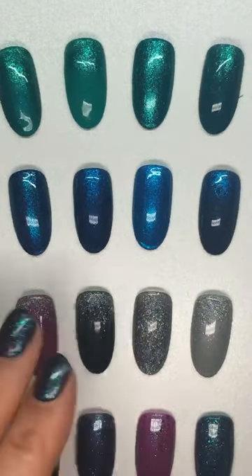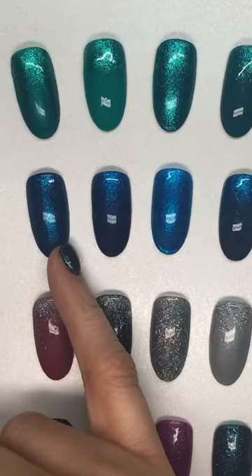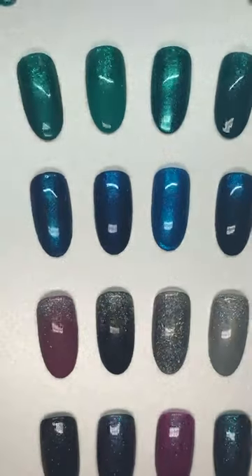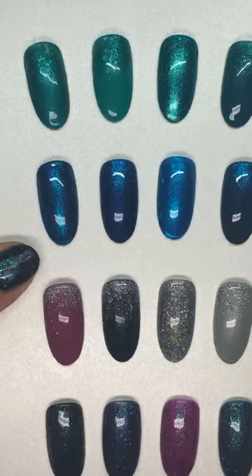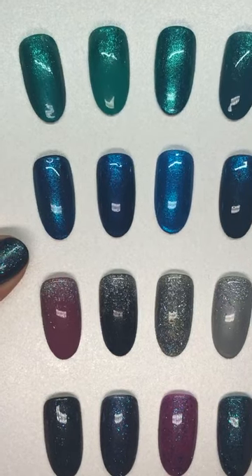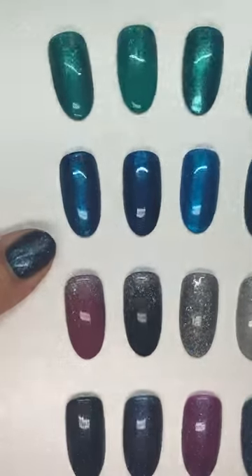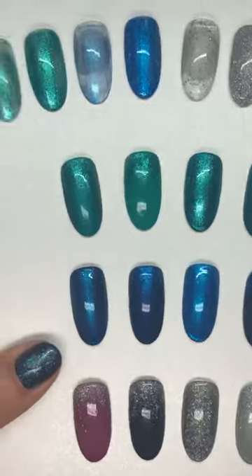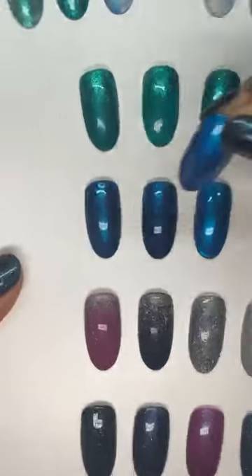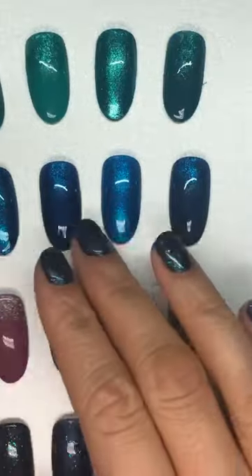I love this row — sapphire! I used Finding Tranquility underneath sapphire, which is one of the Buttercreams from the autumn collection, and as you can see it really deepens it and completely changes the way that sapphire looks. It still looks really full coverage and goes on super super thin, so you're not going to add any bulk while getting that really intense look on the nail. Here is sapphire on its own — you can see the difference in the color.